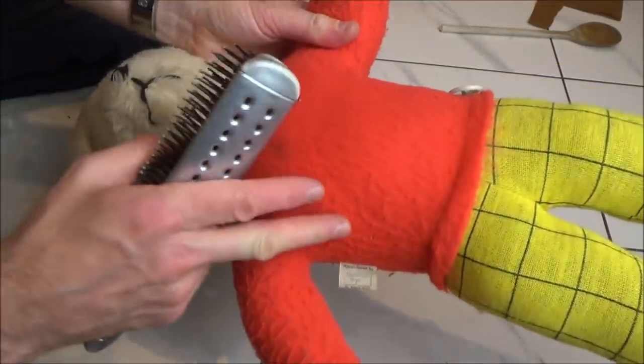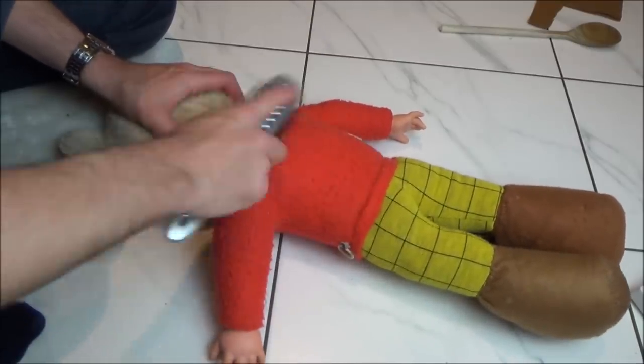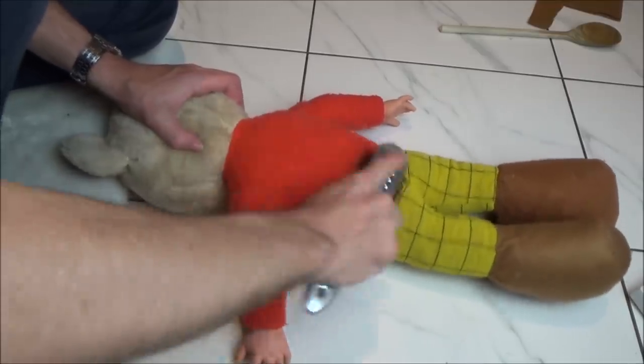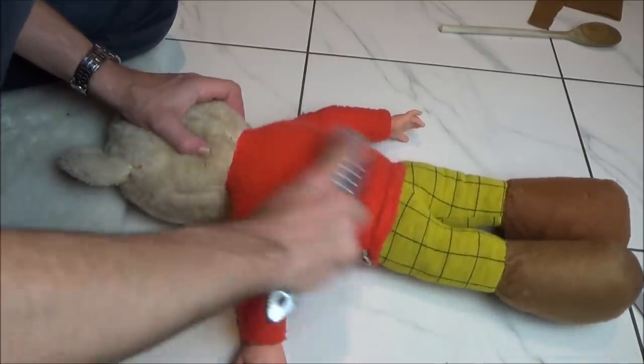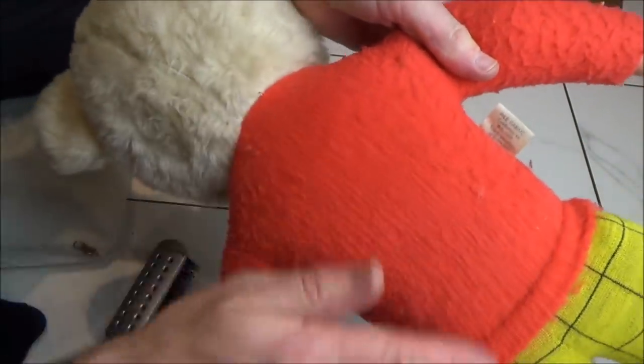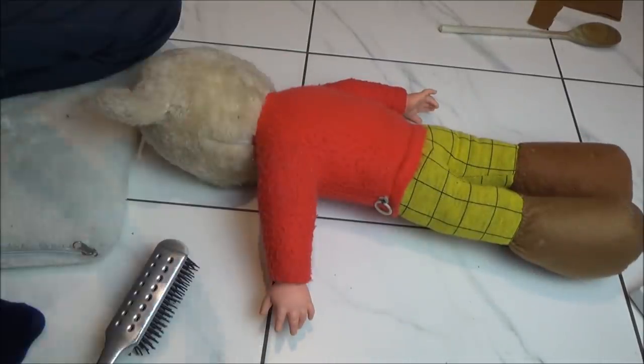Oh wow, the jumper is really getting smoothed out when I comb it. So look at the back here, it's all bobbly. Now you can see it's gone more smooth. Right, so I'm just going to keep working on this for a bit. Okay, Rupert's starting to look a lot better now. He still needs a bit of work.